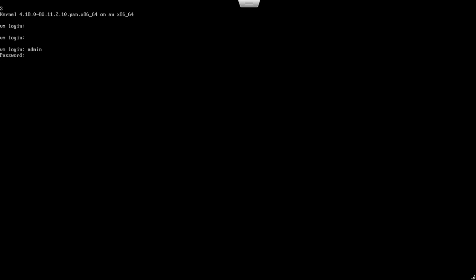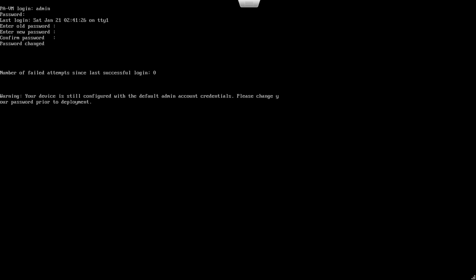This needs to be completed before you can log in to the device. Now I'm logging in. After logging in, it will ask me to change my password. I need to re-enter it twice, and then factory reset is done.